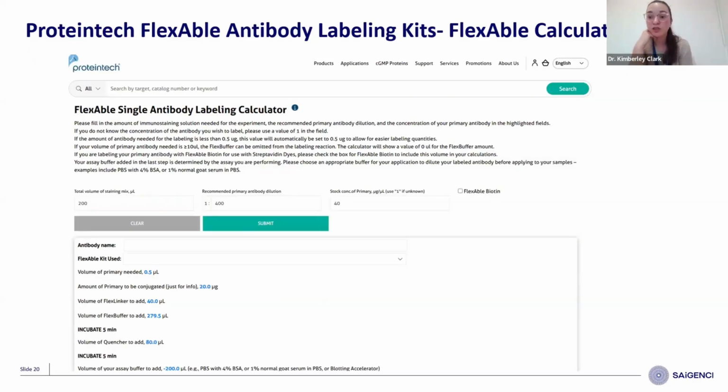And as new students have come onto our team and we've been teaching them the different techniques of the lab, this has been a key resource we've been able to show them, to say, if you're trying a new antibody and want to be linking it, this is your first port of call.